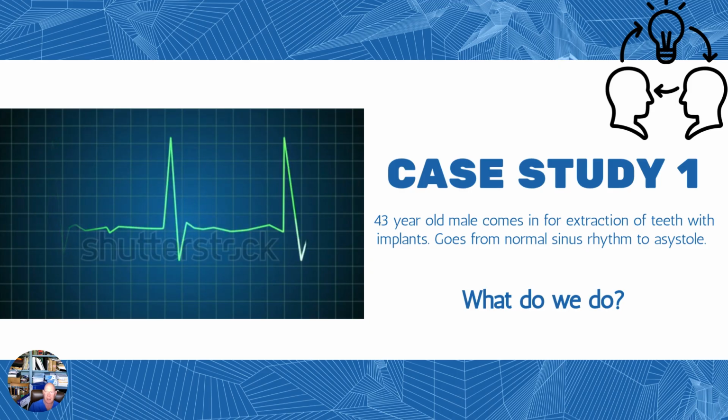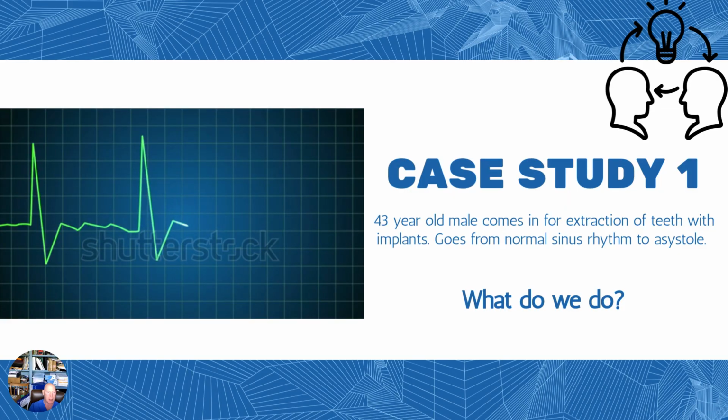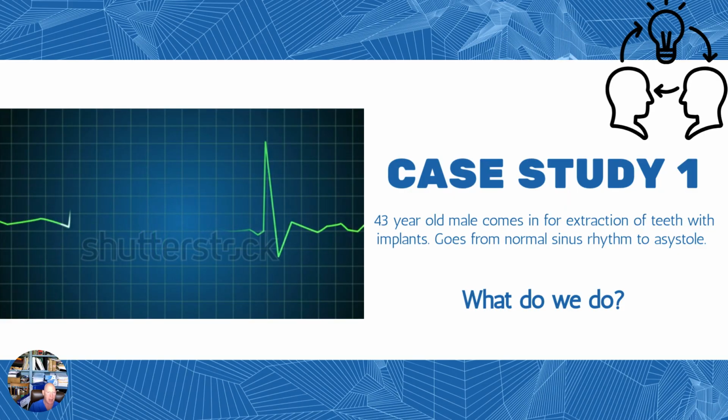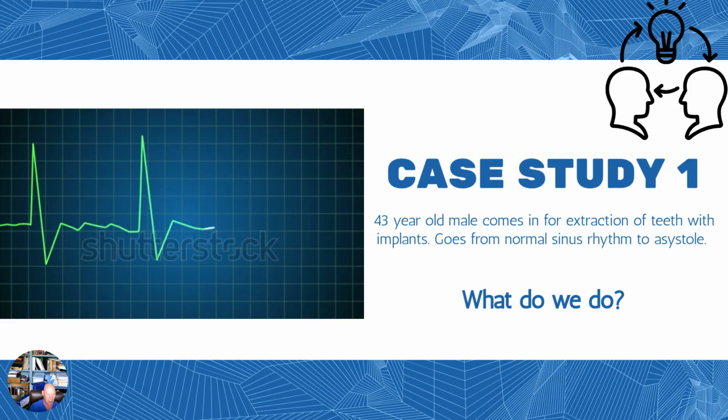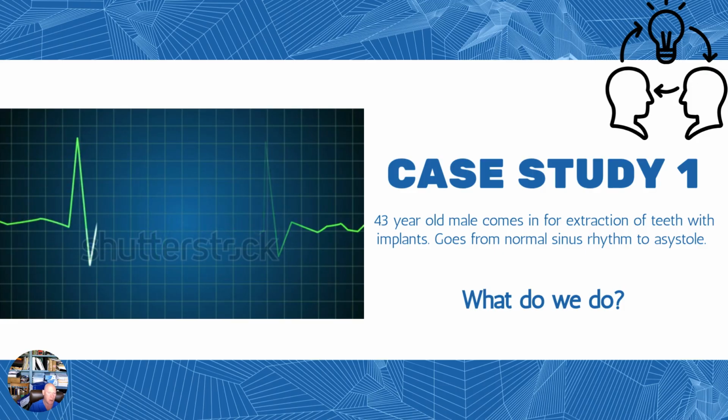But he came back 3 months later. They were uncovering his implants, and he had the same rhythm where his heart actually stopped. We sent him to the cardiologist. We found out later that he had stopped using heroin, he had been snorting heroin, and then he stopped snorting heroin and started snorting cocaine. And this is what he was doing to his heart. He was damaging his heart.